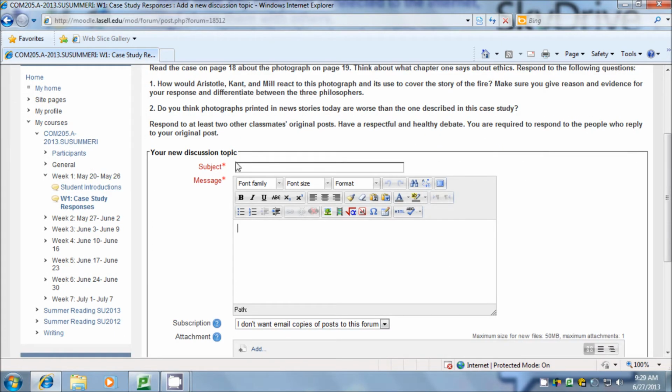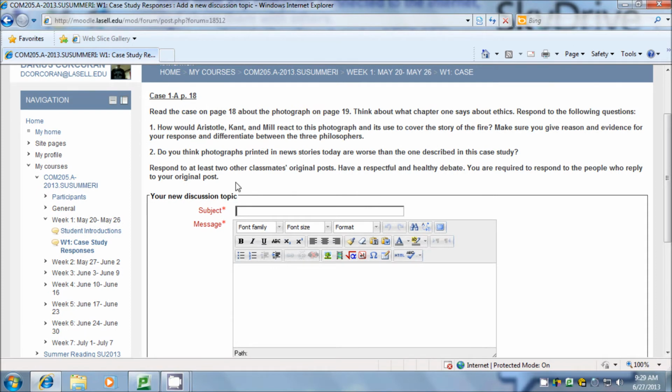And then down here you have to type in what your subject is. So you can either type in case 1 or you can type in philosophers or anything that is assignment related, so that your professor has an easier time looking it up.